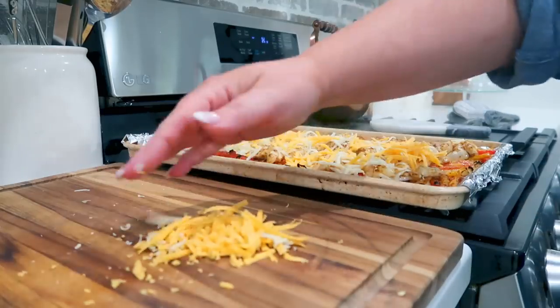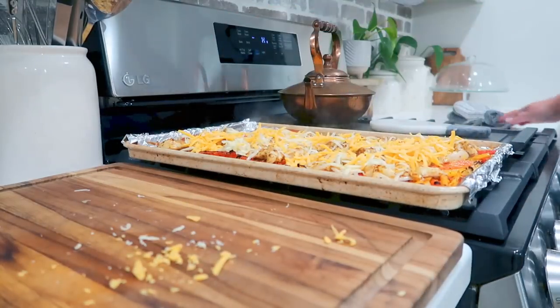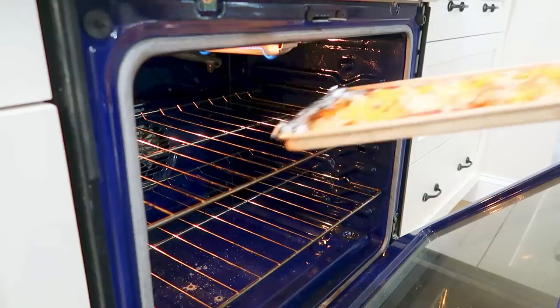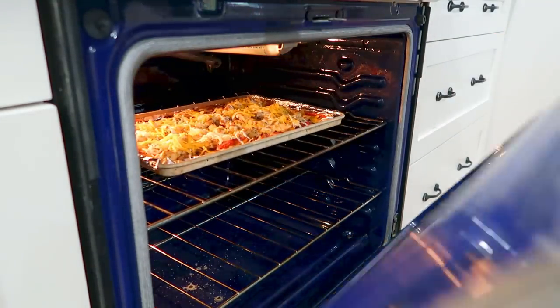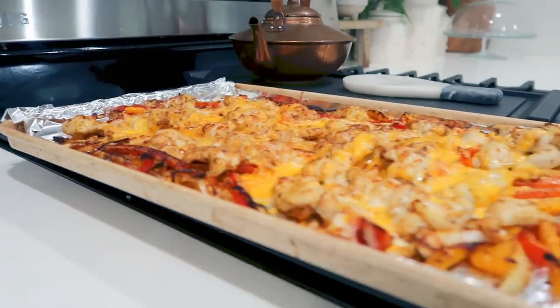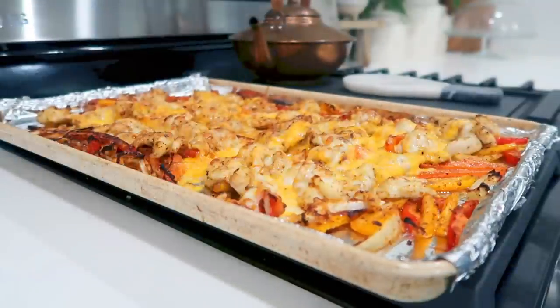And the great thing about the broiler is it gives it a nice little char without going outside. So it's kind of chilly today, so this worked out nicely. But you do want to keep an eye on it because you don't want it to overcook. Pop that back in your oven for a minute or so until it gets nice and melted. Let it get a little bit blackened, and this is what it should look like.